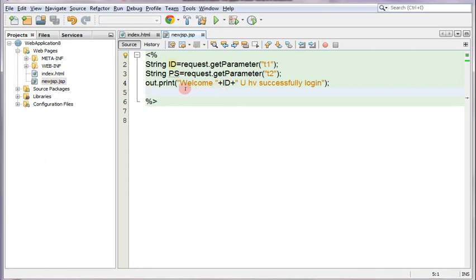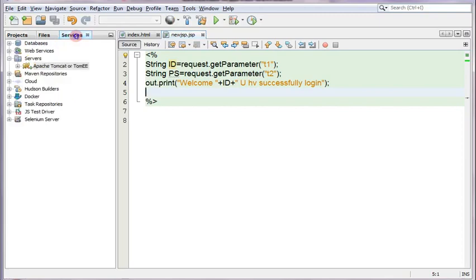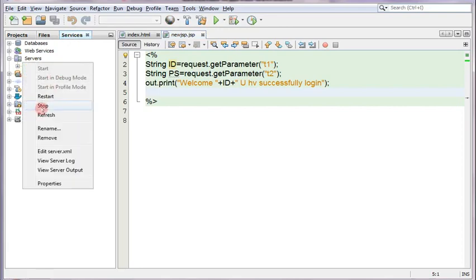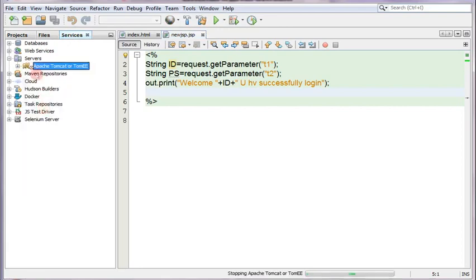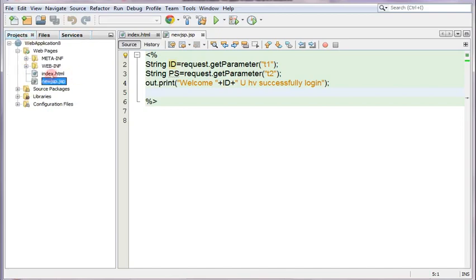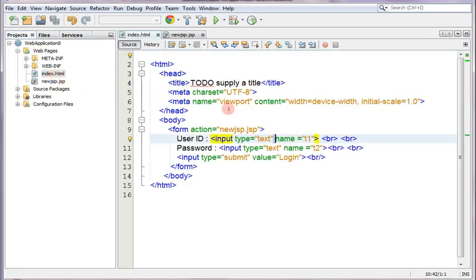Now suppose I will test whether it is running without the server or not. So simply go to the services tab here. See, the server is running. So let's switch off the server. Right click and I'm doing stop. Now the server is getting stopped. Let it get stopped. Yeah, it is stopped now. So now you go to your project and run the HTML file. Okay, now see what it is doing.